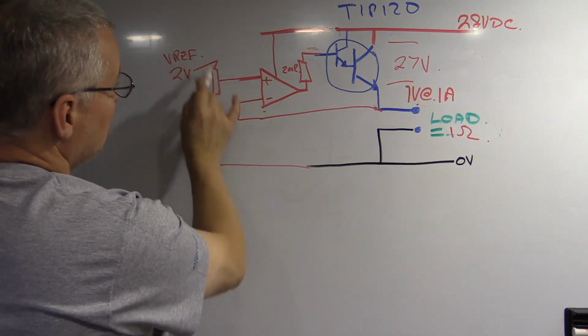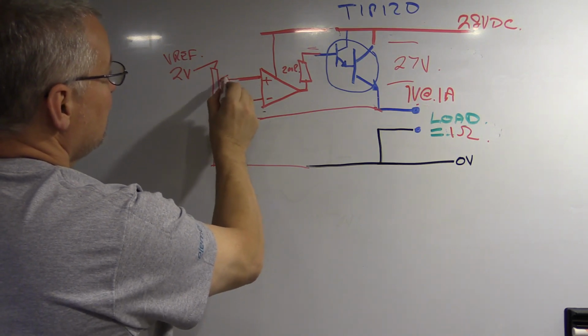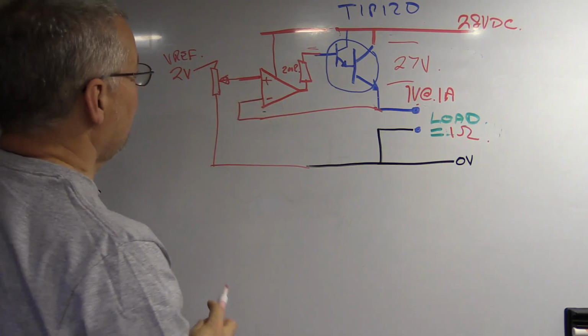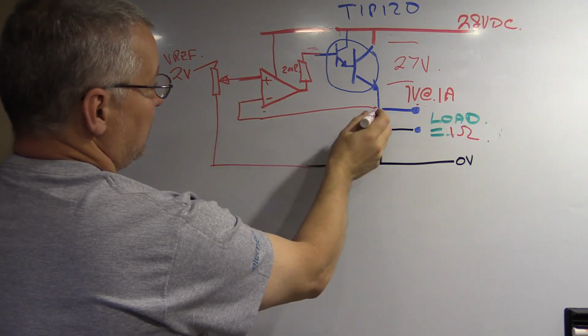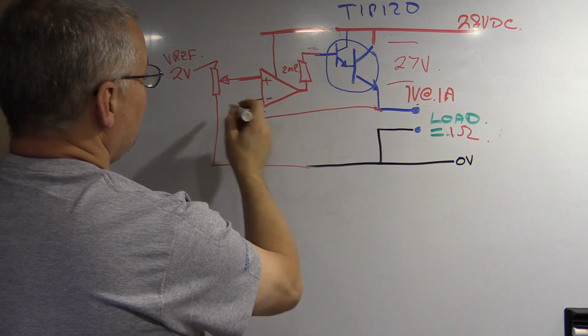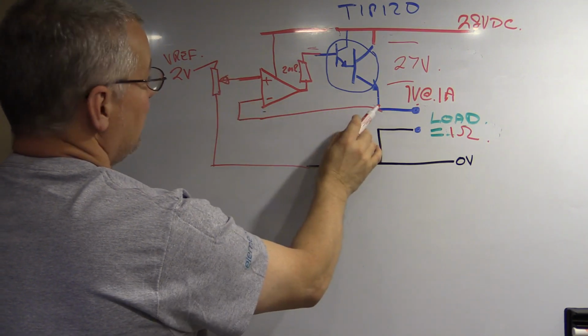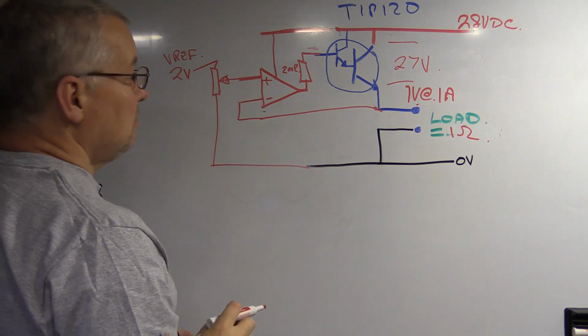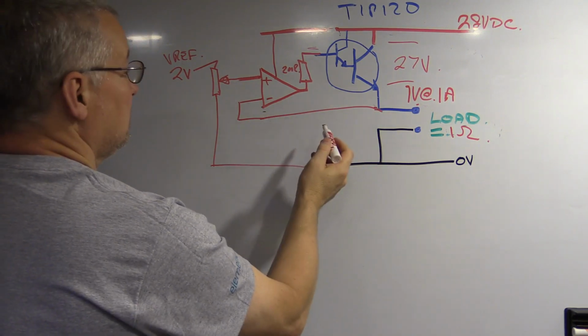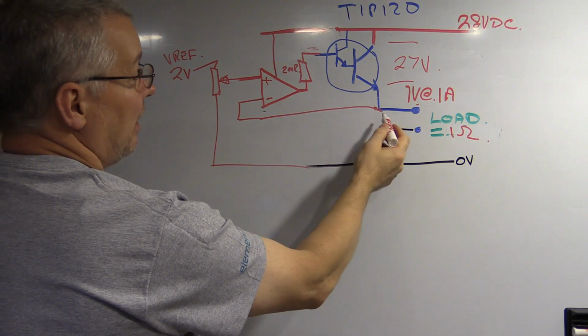All right, so you got 2 volts coming in. You can adjust this voltage here into the positive side of this op amp, anywhere between 0 and 2 volts. Now, what you've got here is you can't just do this, because that means you'd never be able to exceed 2 volts here, because that's what the positive is and it'll try and get it back. So you need to add some gain into this. Oh, sorry, more of a divider actually.